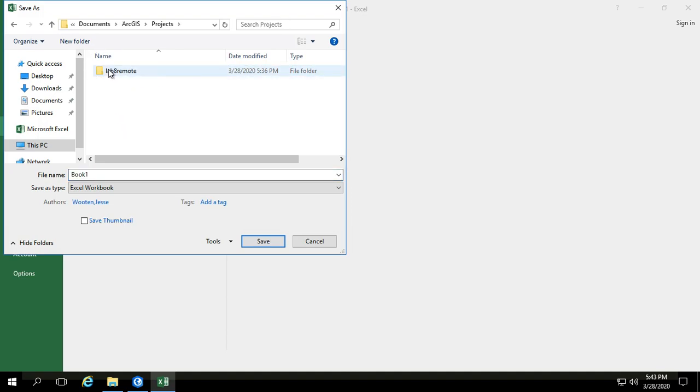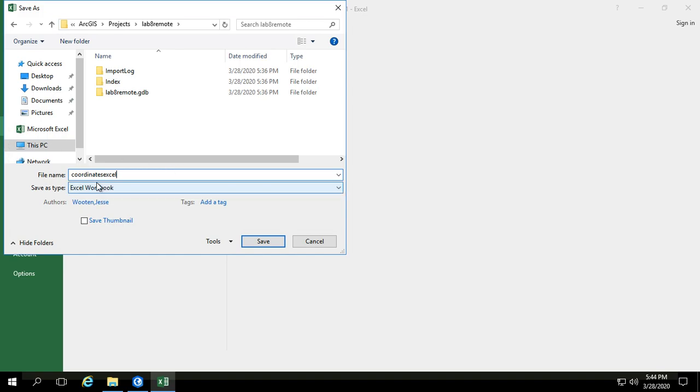So you want to find your Lab 8 folder that was just created under Documents, ArcGIS Projects, Lab 8. I'm going to save this as, let's see, what does Rocky call it in here? I'm going to call this Coordinates Excel, but we're also going to save one that's a CSV file.